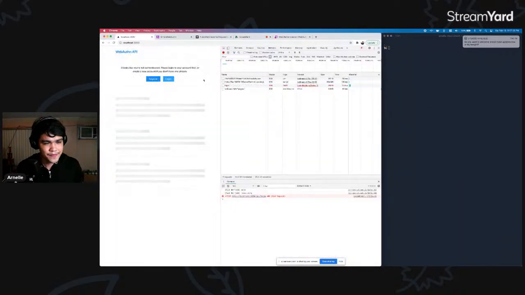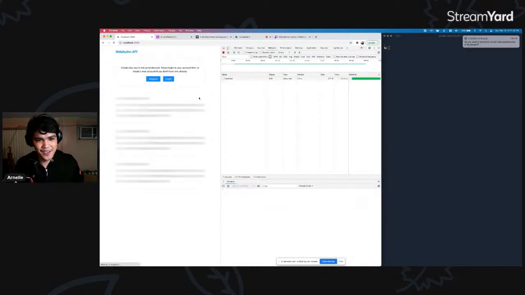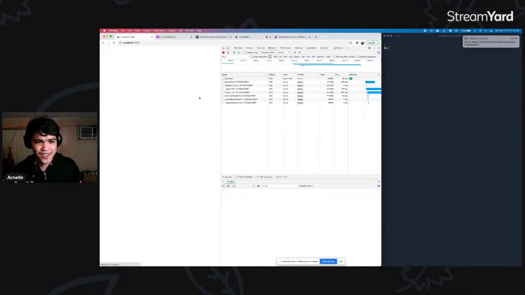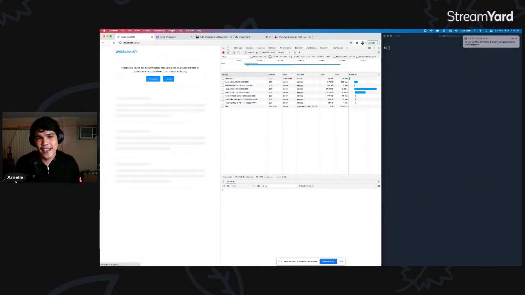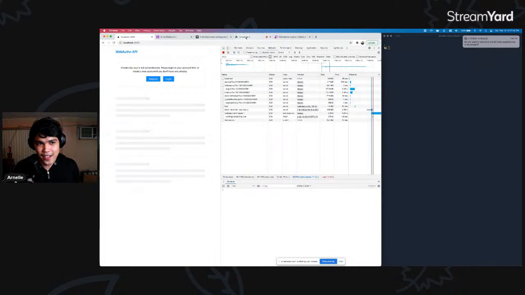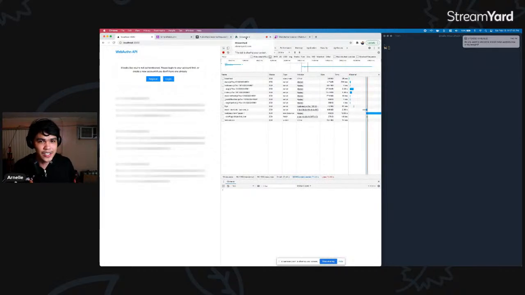Hello everyone. Welcome to the second session. I'll be talking about the WebAuthn API. So in the web, we have sites that allow us to log in, right? So do authentication with either email or password, and we usually add two-factor authentication to that to make our accounts more secure. So we have different options for two-factor auth.